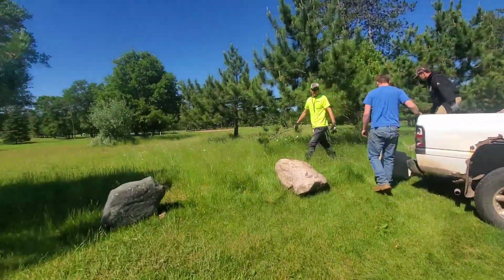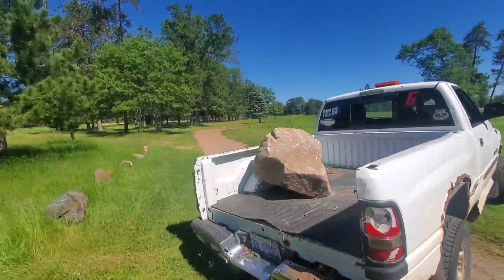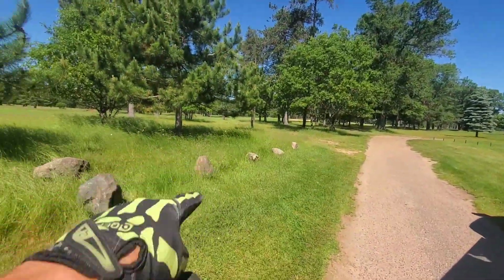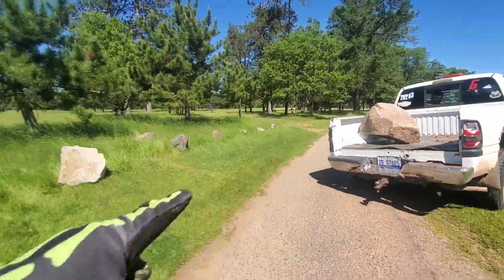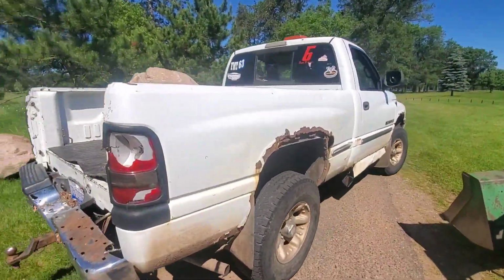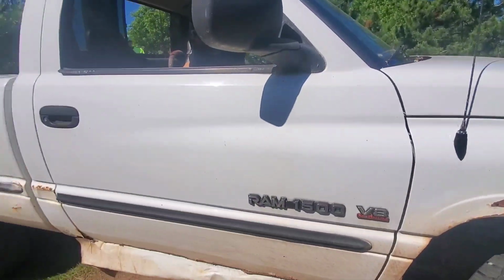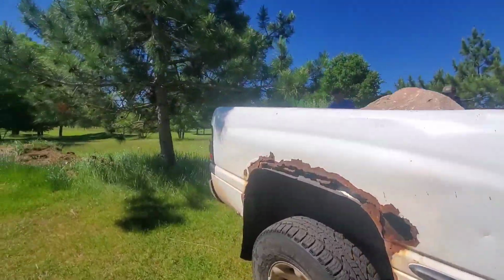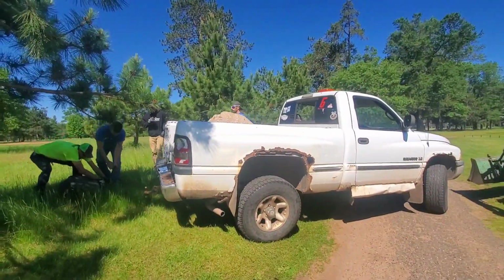Well, we ended up getting a couple bigger rocks for next to 8-cart path. This one was a beast. But yeah, because these are way too small. Now we're going to drop that big one right here. I'll move out of your way. I'm going to have to come around. I'll probably have to take the tractor and... But yeah, this will look good with the big rock.